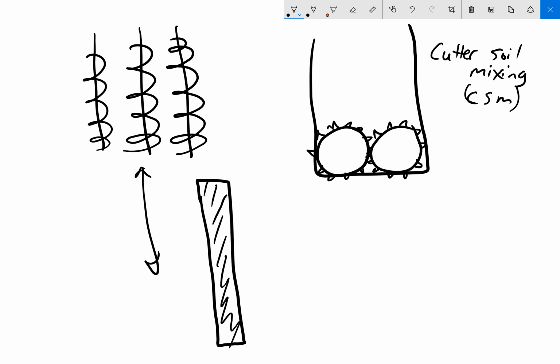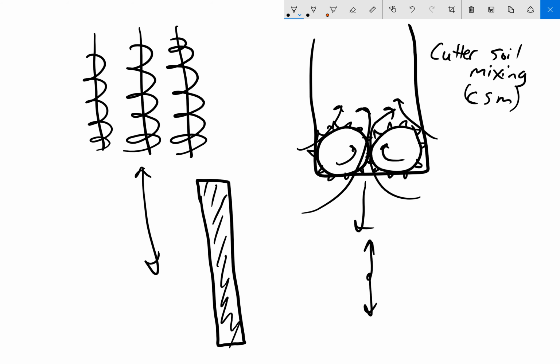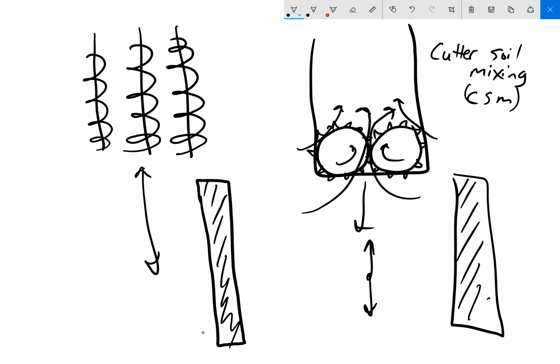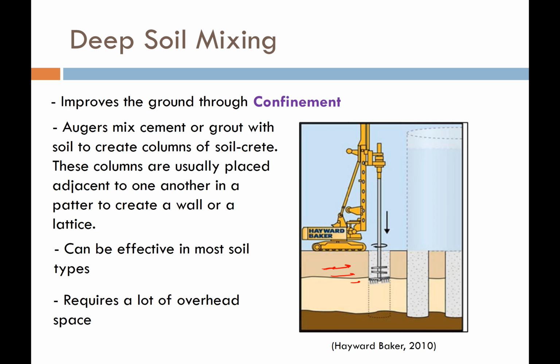But these wheels turn, and as it pushes down in the soil, it chops the soil up and sends the soil up into here, and they pump grout into here as well. Everything just gets churned up and mixed by these cutter soil mixing blades. This device goes down and up and down and up, and you get a very uniform and reliable curtain of improved soil using this cutter soil mixing technique.